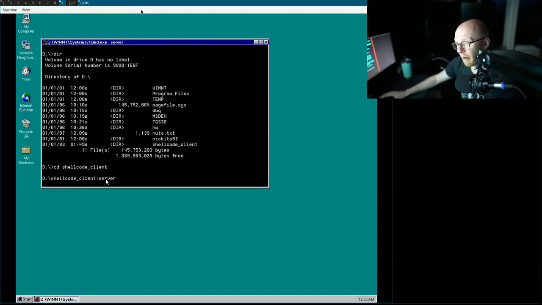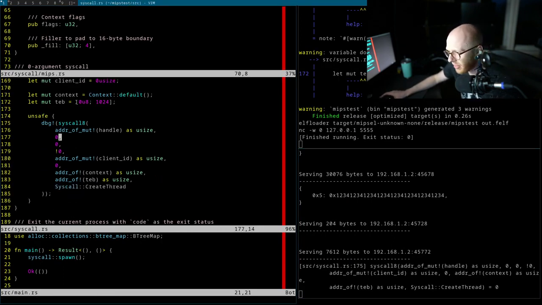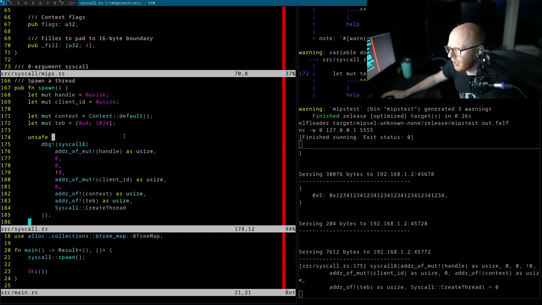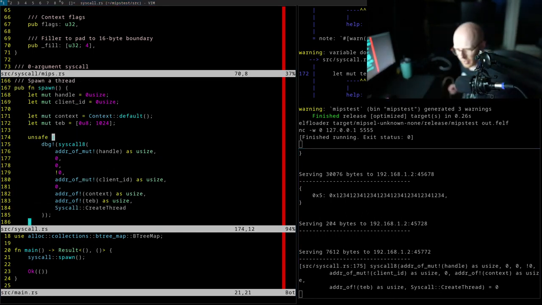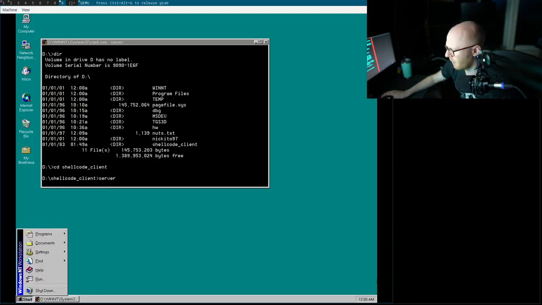Okay, so I was about to make a joke and say, well, we can play around and try things until it works. But we might actually have to make sure we get this right a little bit better from the start, I guess. Address of mute handle. Okay. Yeah, that's an output handle. That looks good. An access mask. All right, let's go take a look at an access mask. Process all access. That's a good one. That's one of my favorite ones.